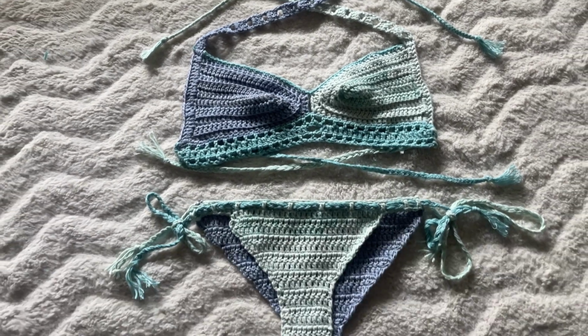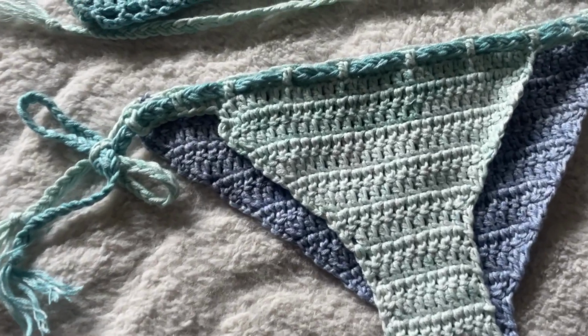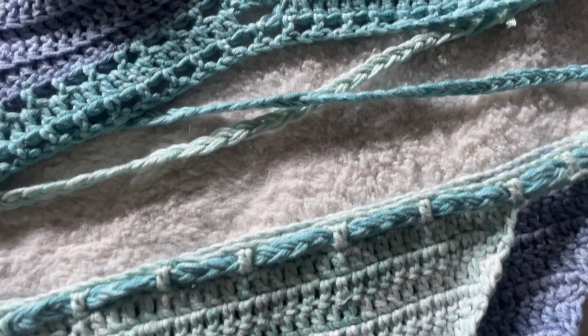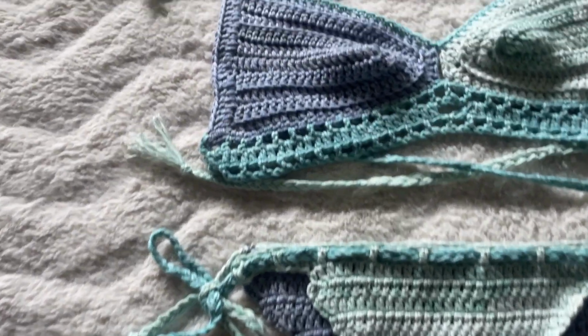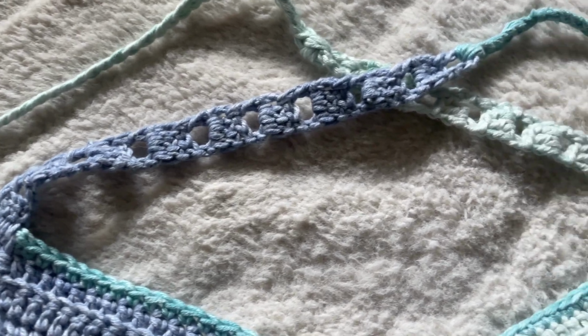Okay, actually, I don't think I'm gonna try this on because I don't know the YouTube rules and I don't want to get flagged, but maybe I'll put a photo on my Instagram, which is Emma Jane Warrender.